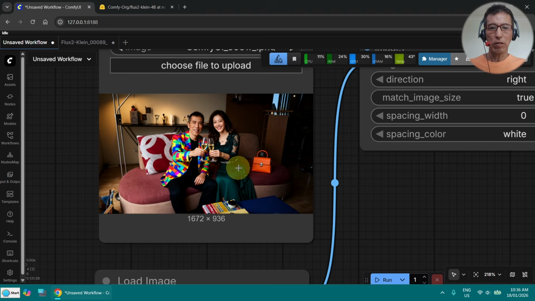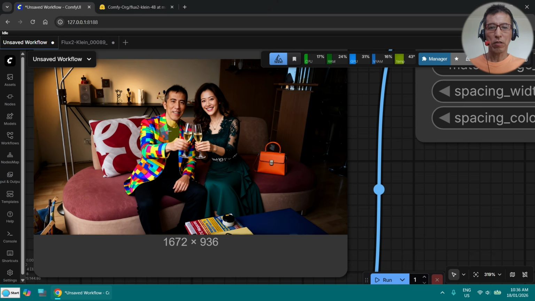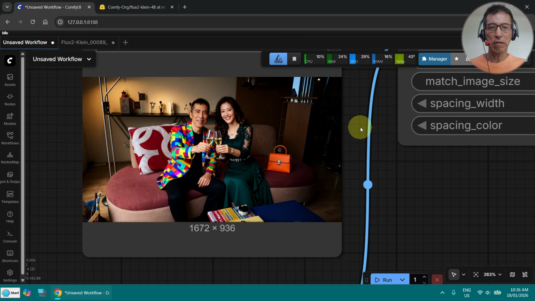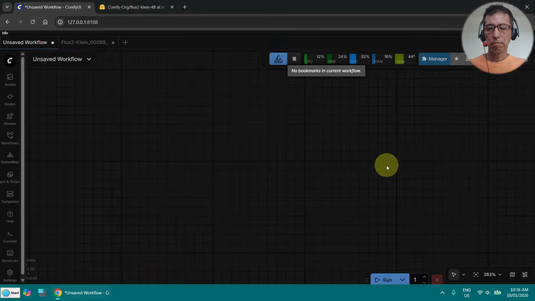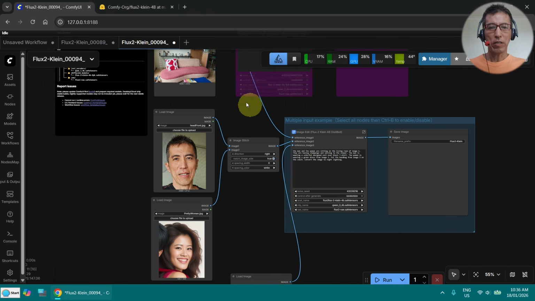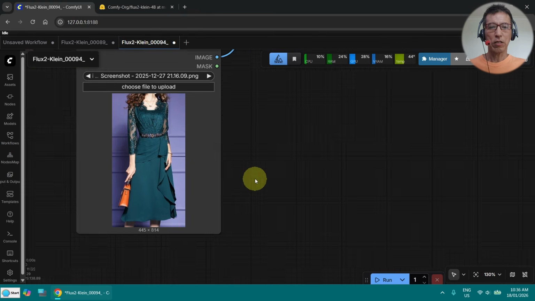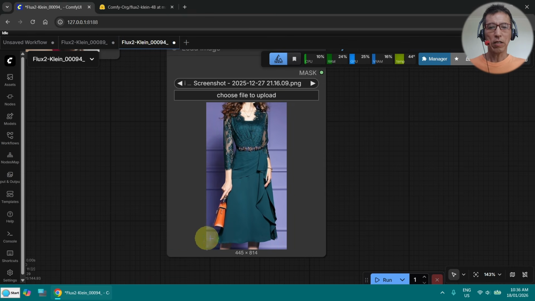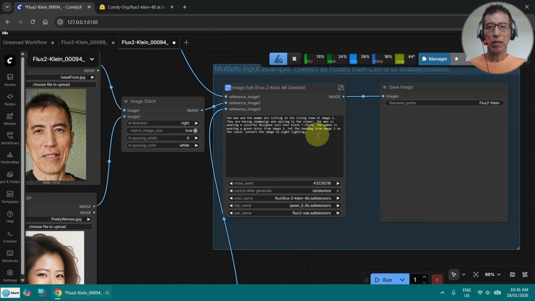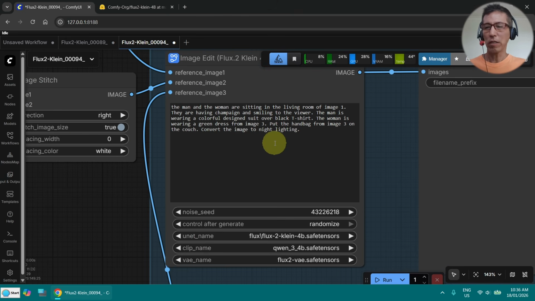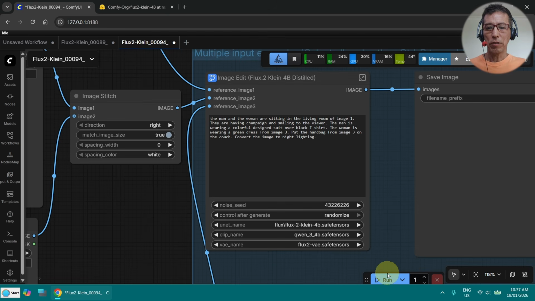This is the Qwen version, similar to the other one, but just changing the lighting to evening lighting. I've got the workflow already prepared. And the same couch, 2 people. The only thing I have changed is the dress here, and there's a handbag. And the prompt is exactly the same as the Qwen 2511. Now run it.